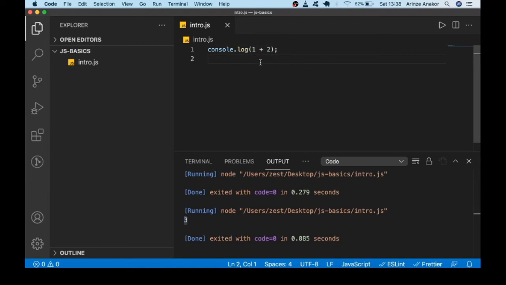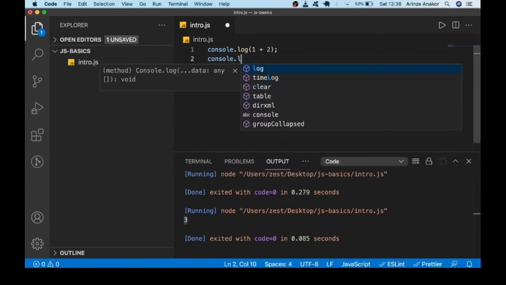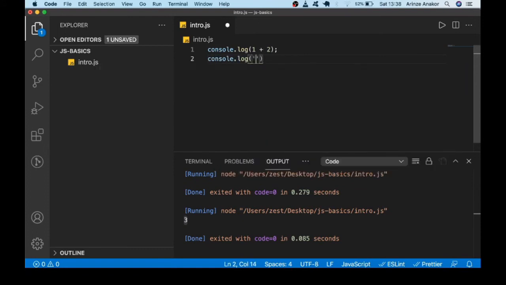Now, this does not only apply to 1 plus 2. For example, let's say console.log, and we output what is called a string. I'll just put some words here: Hello world. This will output whatever is inside the quotes. We get to strings later.